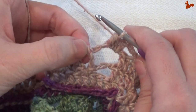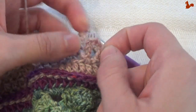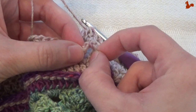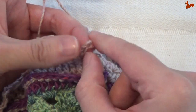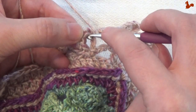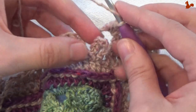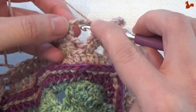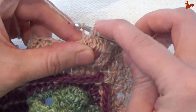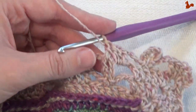We're now going to work a double crochet, and while we do so, we're going to work through the chain 5 space and this chain 8 space. So we're going to catch this loop and connect it to our work. What can happen is that this loop kind of turns in on itself, so I like to make sure that I've got the outside of the loop like that. Then it's just connected nicer to your work, so that the chain stitches are all on the outside here. So catching the chain 8 loop through the chain 5 loop, so you've got both of those loops together, work a double crochet. Now you've connected this loop to your work.